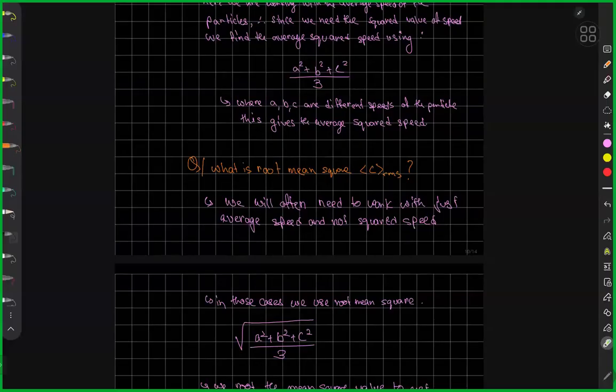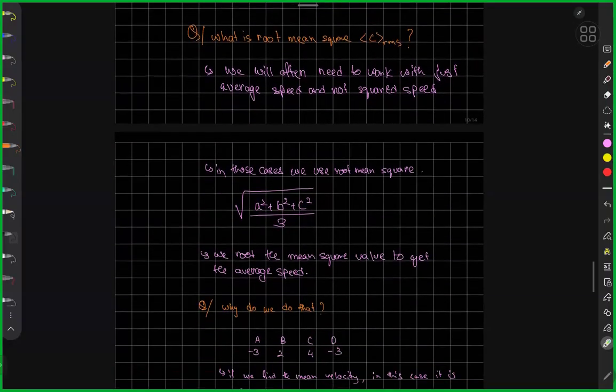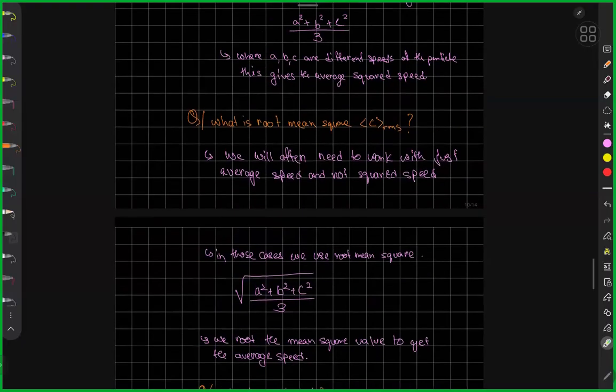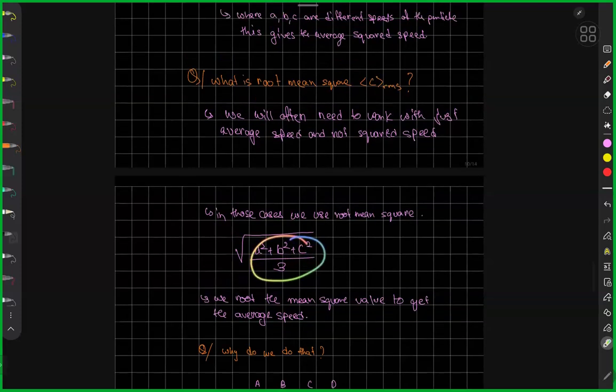Average velocity. This is giving me average velocity squared. But I want just the velocity. What is the average velocity? We will simply take a root of this value. So whatever this value comes out to be, let's say the value comes out to be d square, I take a root of that value, whatever we found out over there.